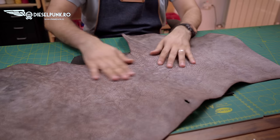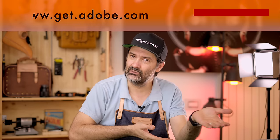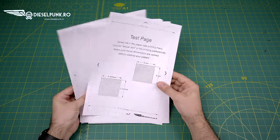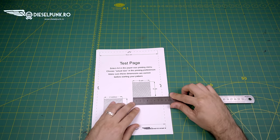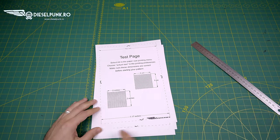Once you've decided on the leather you're going to be using, go ahead and open your pattern files using Adobe Reader. Free to use, free to download, and make sure actual size is checked. The first page of any pattern will contain a sizing diagram. This will help you make sure that the proportions are okay and you have measurements in both centimeters and inches. All right? Now you can go ahead and cut all the patterns out of the paper.